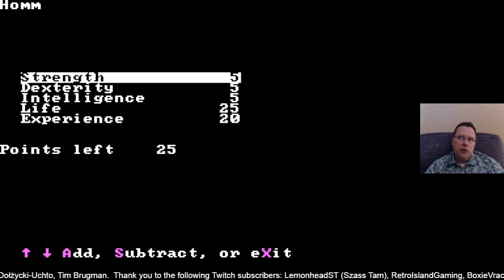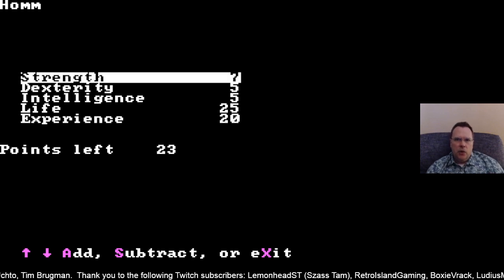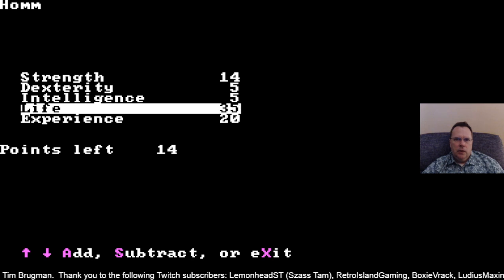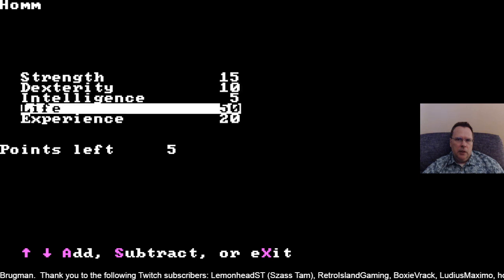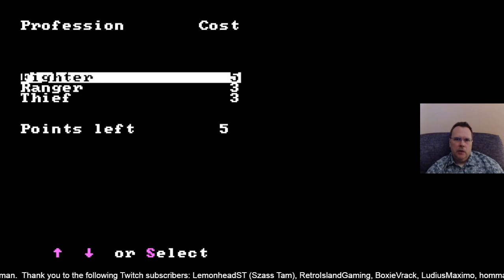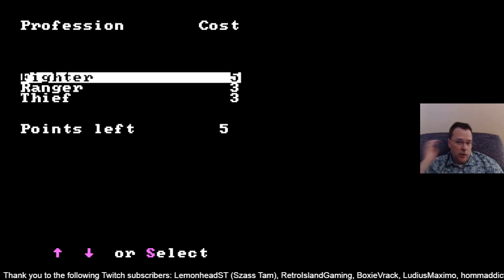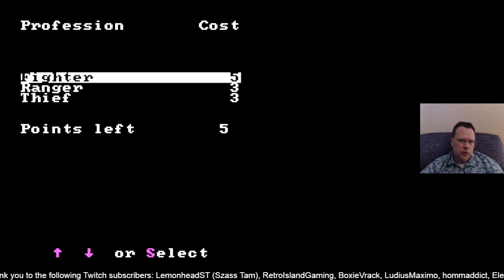You can have, I think, 8 characters. And you can actually kind of have multi-class characters based on your attributes. So let's have someone that's pretty strong first. I do want to increase life. That life's your hit points. Let's get that up to 50. Let's get this to 10. And then we'll do this. This will be kind of just a fighter type. We have 5 points we can spend, and that's based on your intelligence. So the higher your intelligence, the more multi-classing you can do. Essentially it gives you more skills.